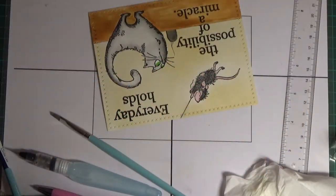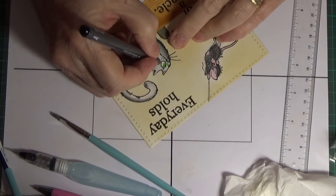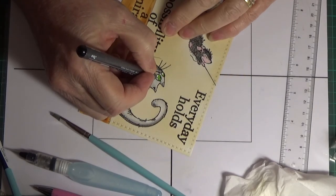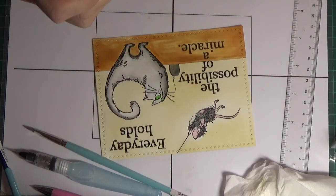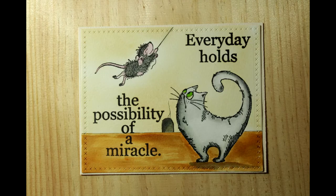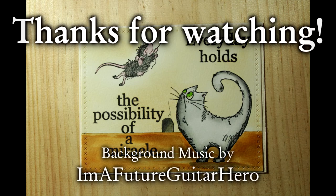It's quite a cute one. It's just a butterfly that's on the other end of that string that the mouse is holding onto, which I masked out. And I'm using the Copic marker just to put the line on the eyes. The eyes later on, off screen, I do use Glossy Accents on them. And there's the card finished. And I did put a little crack in the wall leading away from the mouse hole.